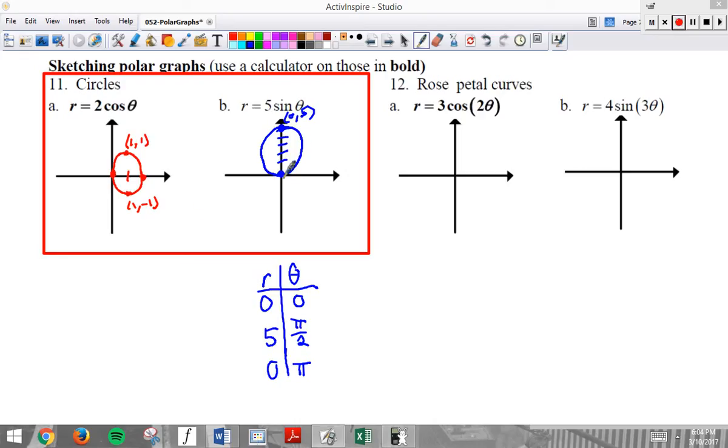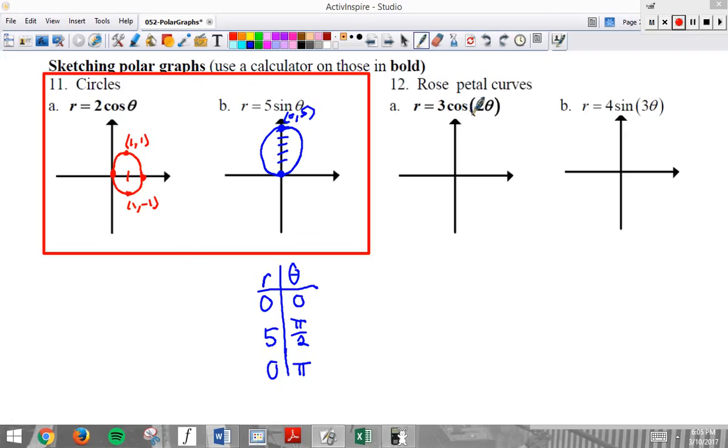The reason you don't want to do a point over here is, guess what? That has a messy angle to get to here. Okay? These all have messy angles. You can try sine of pi over 6. It's 1/2, so it should be 5/2. 2.5. So when my theta is pi over 6, which is somewhere over here, that should be at 2.5. I don't know if that looks right to you. I would not say to worry about it. I would memorize that this should be a shape of a circle. I really would memorize if I was expecting a 5. If you had to do this and then make your best guess every time, it would be very, very hard. It usually does show up on the free response somewhere.